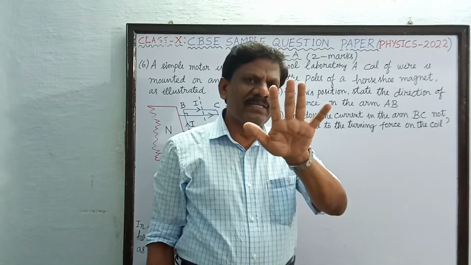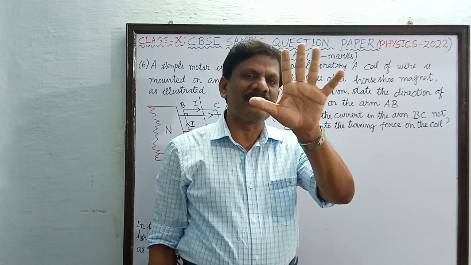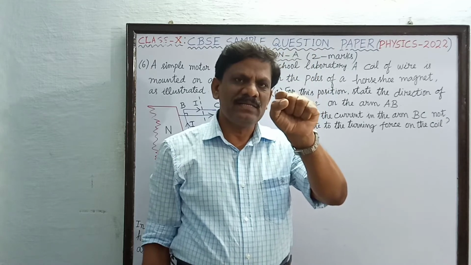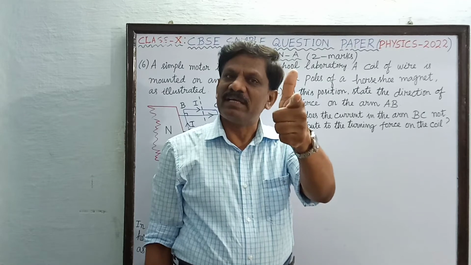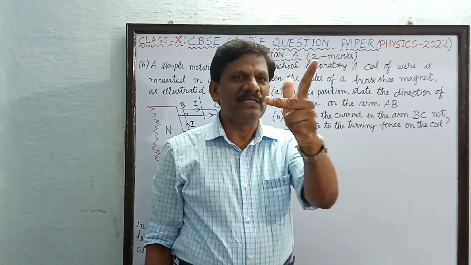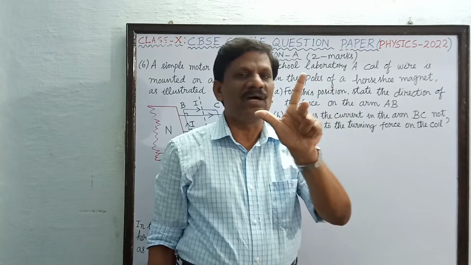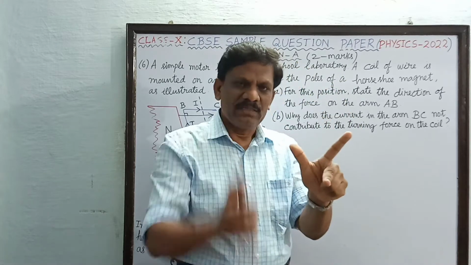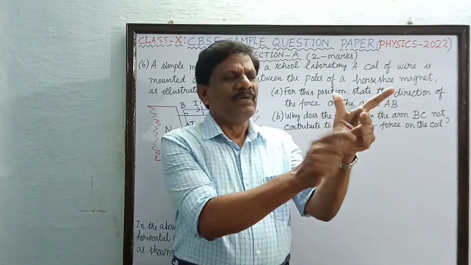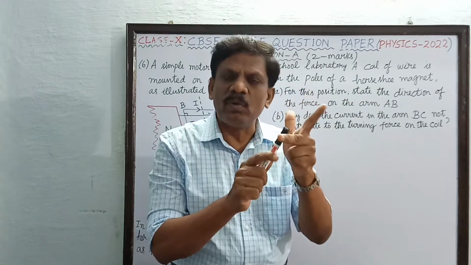Now, from Fleming's left hand rule, which three fingers are we supposed to use? Yes, you have to stretch the thumb, then the forefinger and the middle finger, such that all the three fingers are mutually perpendicular to each other. Understand? Now you tell me, the middle finger gives the direction of which quantity?